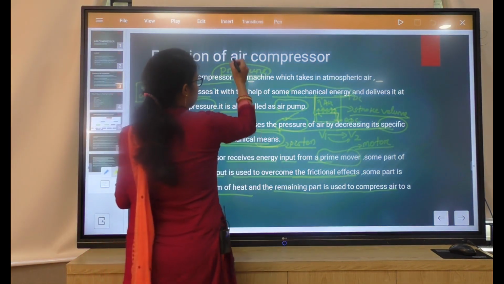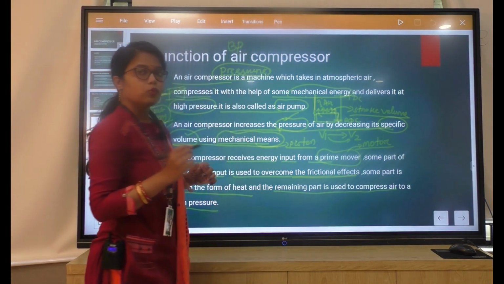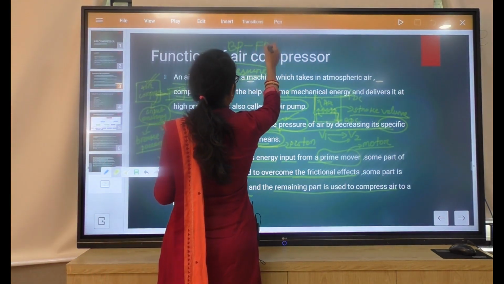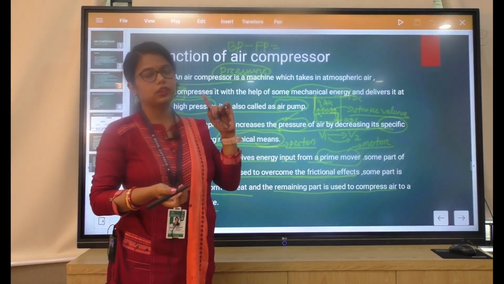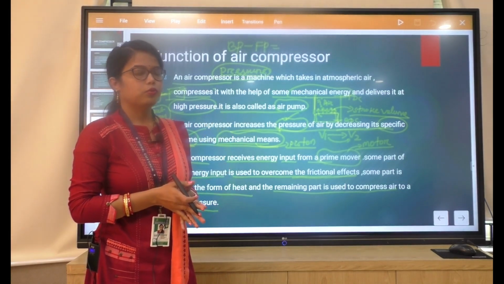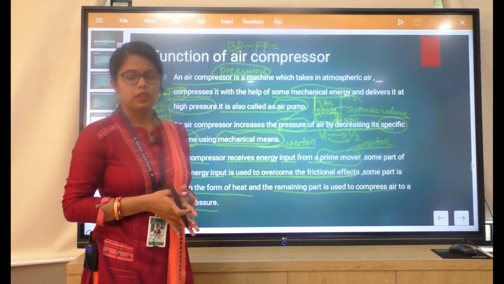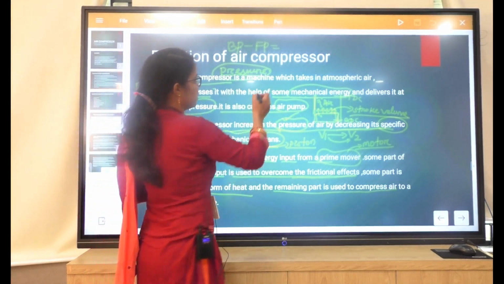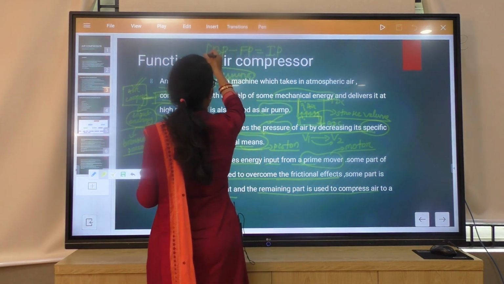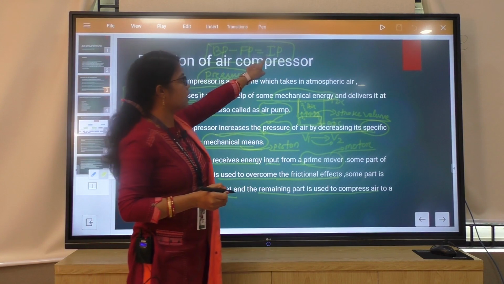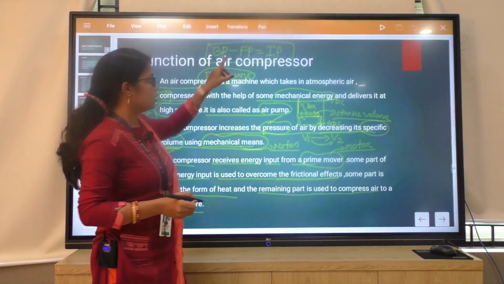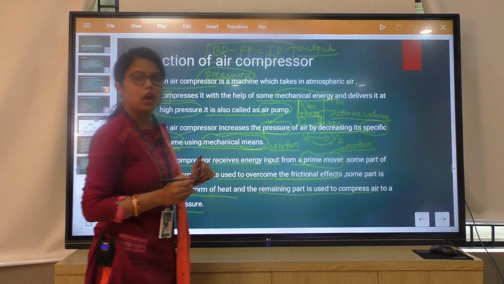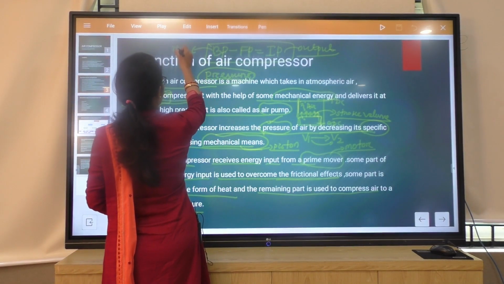So, suppose brake power is the input power, okay, and I told you what is lost. The lost part is frictional power, and the remaining power which is available is responsible for the moving of the piston inside the cylinder, okay. That is responsible to compress the air. That means what is the remaining energy? That remaining energy we are calling indicated power, okay. That means this is the output. In the case of the air compressor, this indicated power is the output power, and brake power is the input energy.